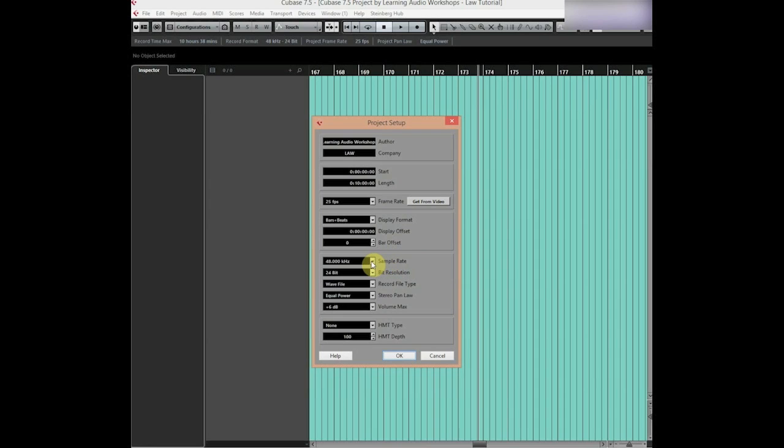The recommended sample rate to work with is 48,000 kHz. Next, you go to Bitrate and choose 24 bits. When this is done, simply press OK.